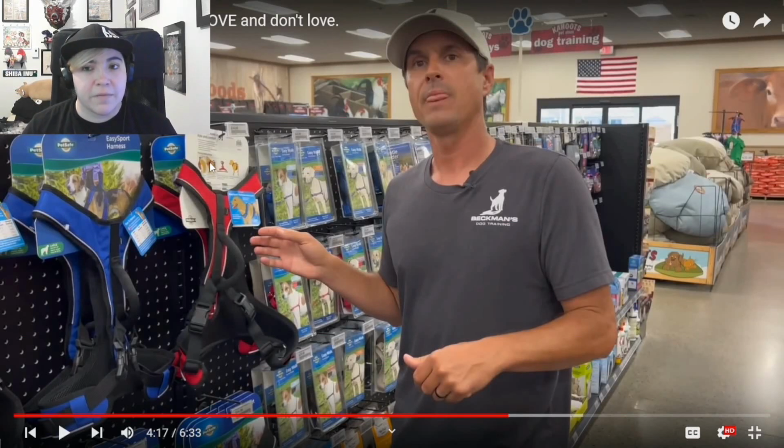Because then if they're uncomfortable, they're not learning diddly squat. They're just being held back. And so when you put them in any other tool, they're going to pull. So you have to rely on these tools here and you never get away from them. These are all a crutch. A regular collar and a regular harness should be your everyday go-to.